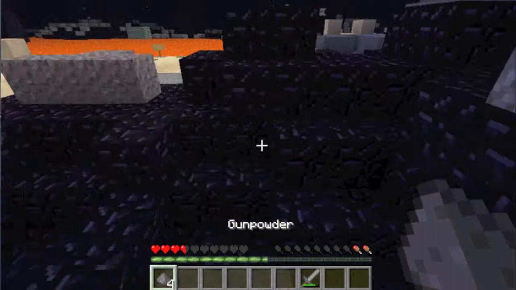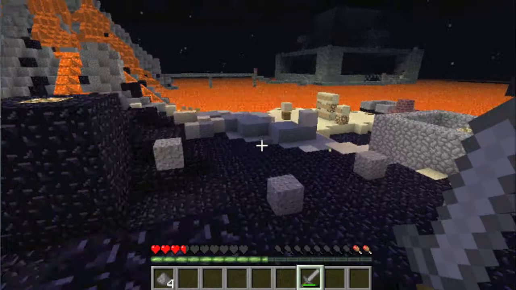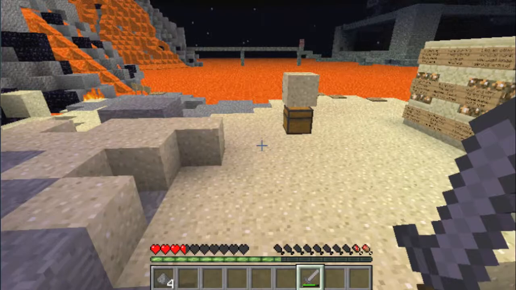Now, is it useful to get TNT in this? I don't know. Oh, wait. Oh, this is Classic Island, okay. Oh, there's a chest over there. Wow. Watch there be food in it. I just screwed up. Watch there be food in it.